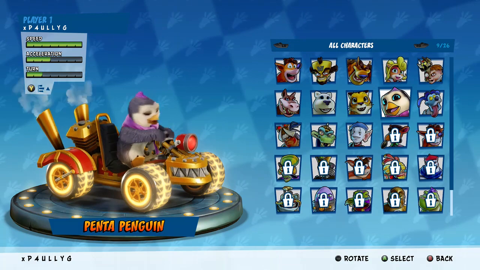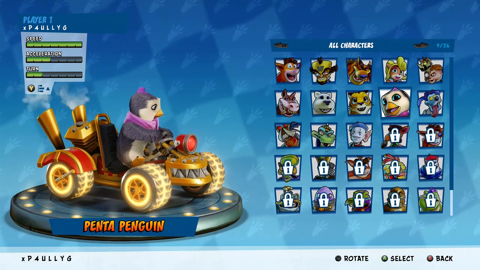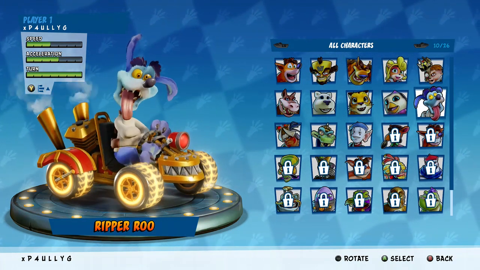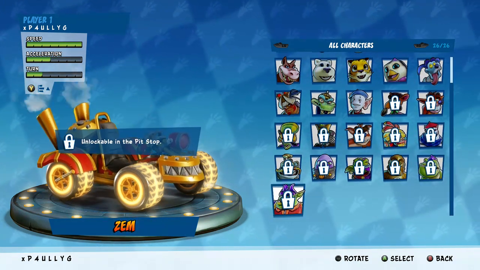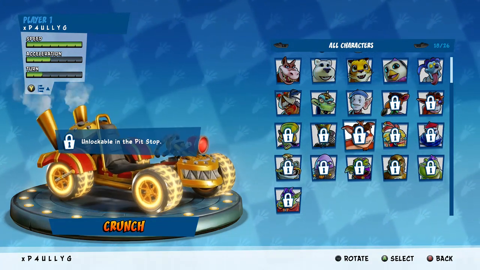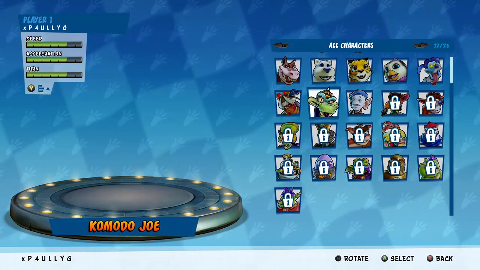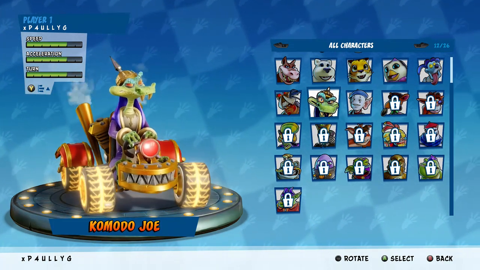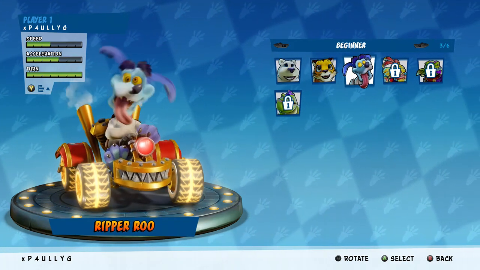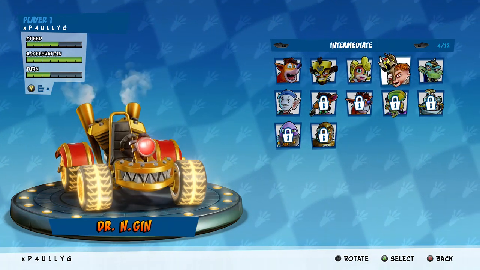Right, I'm going to take you to the character screen now. As you can see, there are currently 26 playable characters. People will think there's only 25, but you do get Penguin as an unlockable character, as you can see on the screen. This character roster includes all the original characters from CTR and CNK. What I like is the game feels balanced with the statistics now. It comes down to 3 categories really: beginner, intermediate and advanced. Beginners are mainly for newcomers, and as shown they all have slower speeds, but they have the best handling.